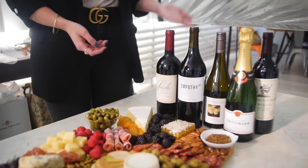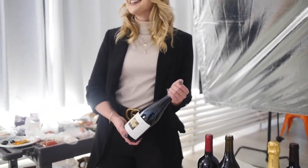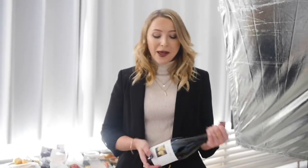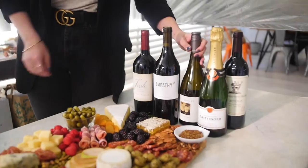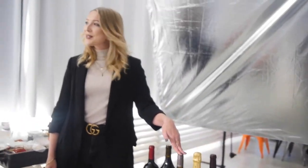Another wine that's really great is this Grey Whack. I'm usually not a Sauvignon Blanc drinker because I just love red so much, but this is such a unique wine. Most Sauvignon Blanc is very gooseberry-forward, stone fruits, and almost like fresh cut grass. But this one is like peaches and honeydew melon - I've never had anything like it. It's super versatile, so you could have it with a salad or with a really carby dish like pasta. This wine goes for $18.